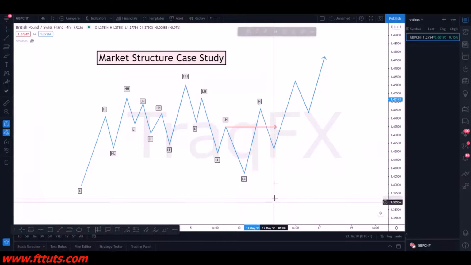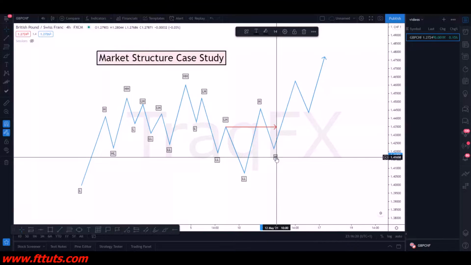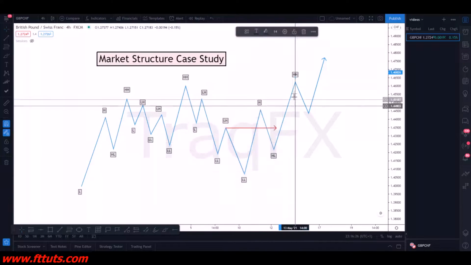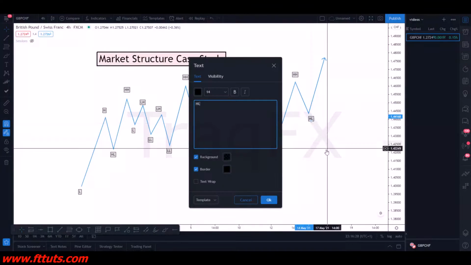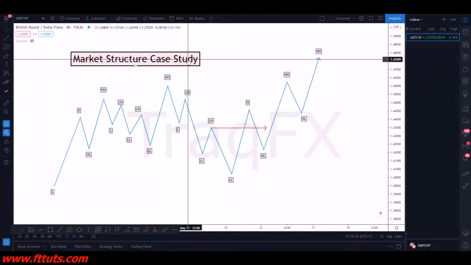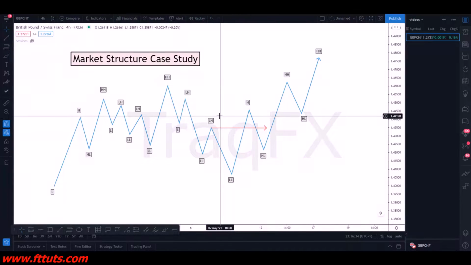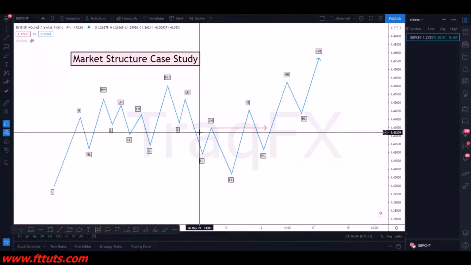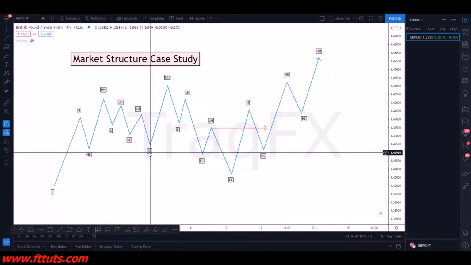So now we have a new high right here, and we have a higher low because this higher low printed us a new high, and we have a higher high. And then we have a higher low once again, and then we have a higher high. So that's the case study on market structure. Really simple, right? It can get a little bit confusing sometimes, but if you stick to the higher time frames, and this was a micro perspective obviously because we marked up everything, the macro perspective is so much easier, and we'll get into that right now.